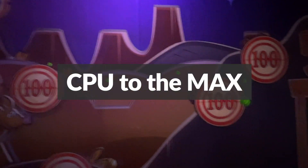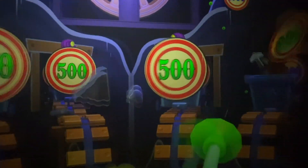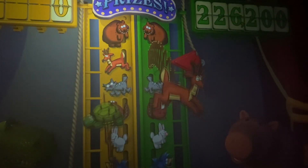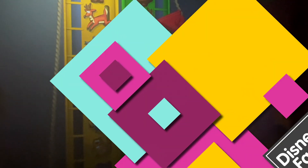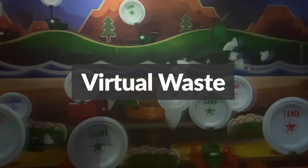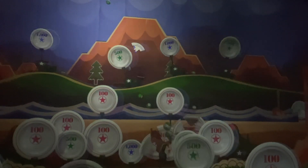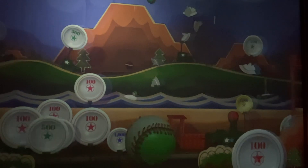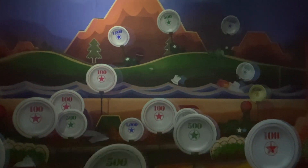The ride is around four and a half minutes long, with each minigame around 30 seconds each. There are also more than 150 computers in constant communication with each other to keep all the games and ride components working flawlessly. In just one minigame, Toy Story Midway Mania typically creates over one million broken virtual plates every day — and that's a lot for the virtual cleanup crew to handle every night.